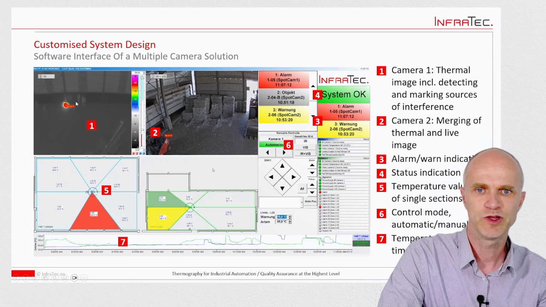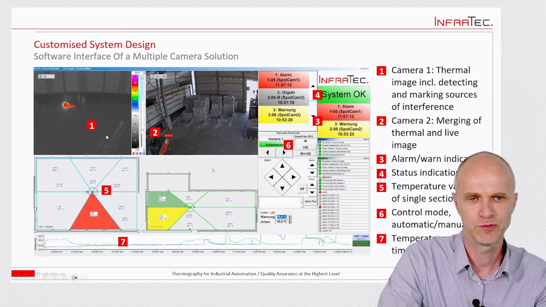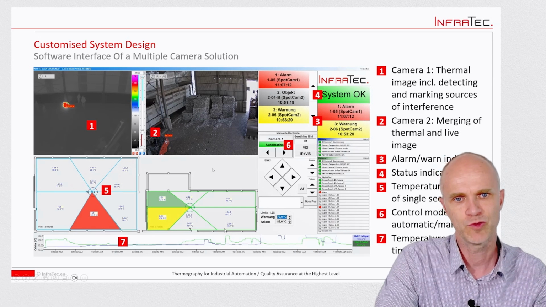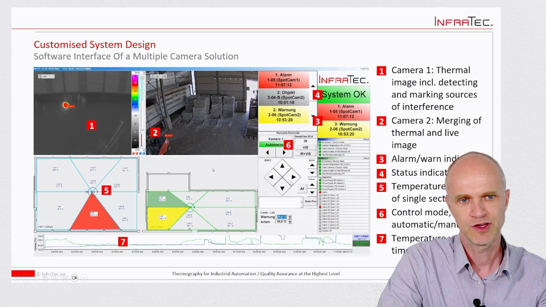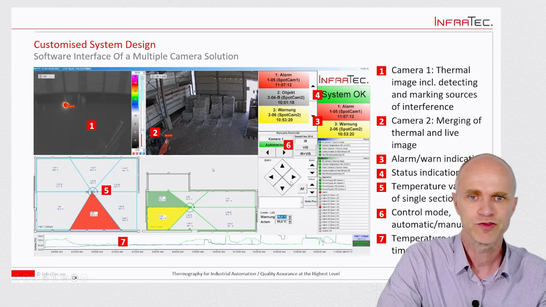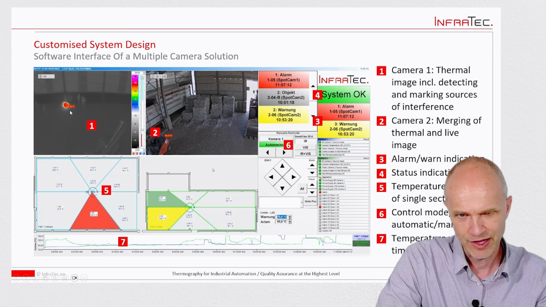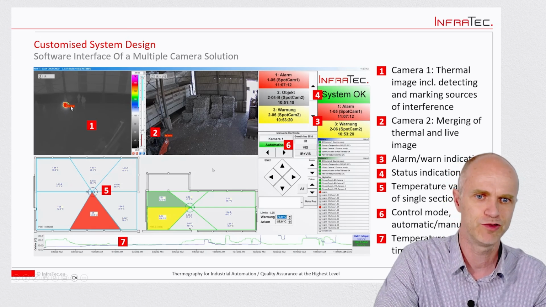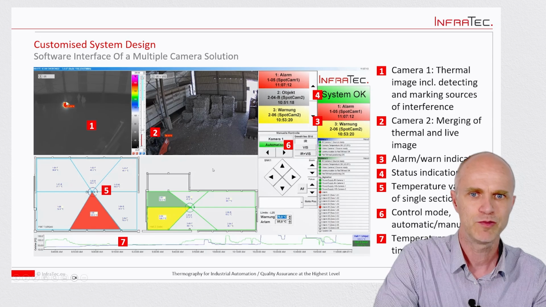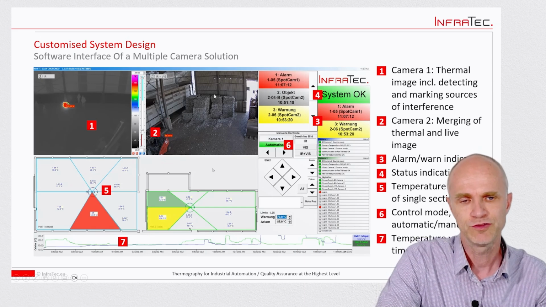So typically we divide the plant or the monitoring area into different sectors, and every sector is then monitored with the pan tilt head operation. In this case you can manually check, for example, if there is a hotspot detected, or the standard mode is an automatic mode. So if any hotspot is bigger, for example, than 50 or 60 degrees, there will be a warning. If it's heated up even more, there will be an automatic alarm to the system.